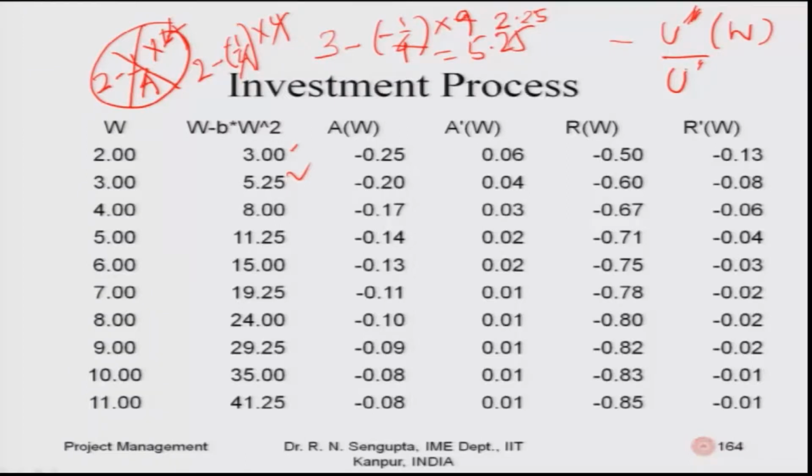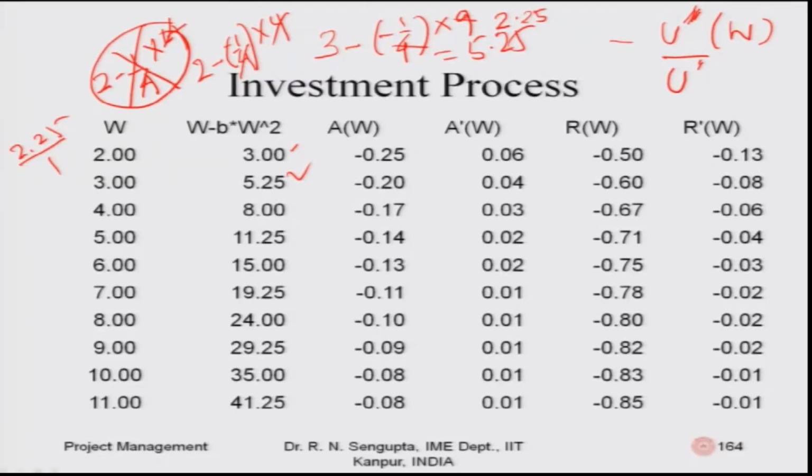So, what was the change in the value of w? It will be 5.25 minus 3 in the numerator, and in the denominator the change of the w value is 3 minus 2. So, you will basically have 2.25, which is the difference, divided by 1. So, this is basically u prime. Now, if I want to find out u double prime, again you will do the same calculations accordingly and then find out u double prime.